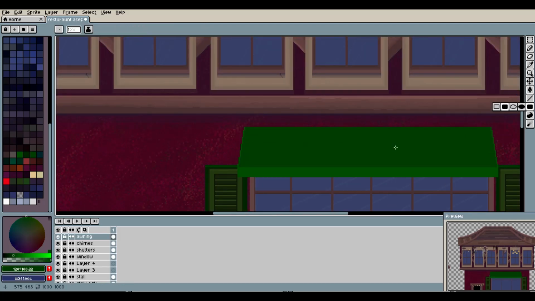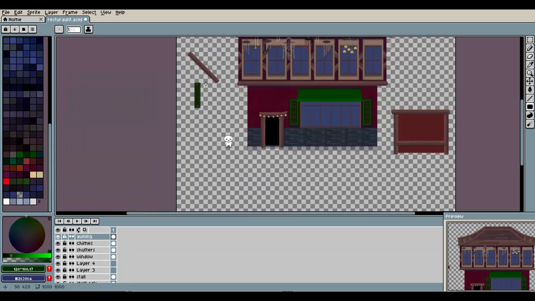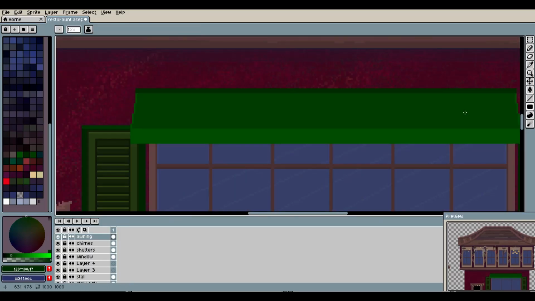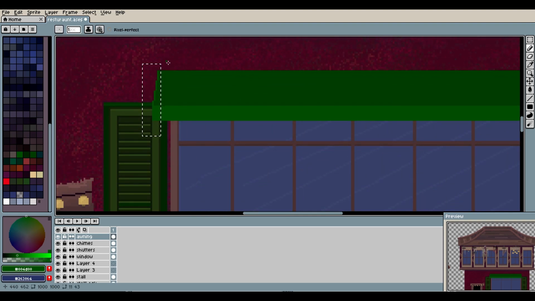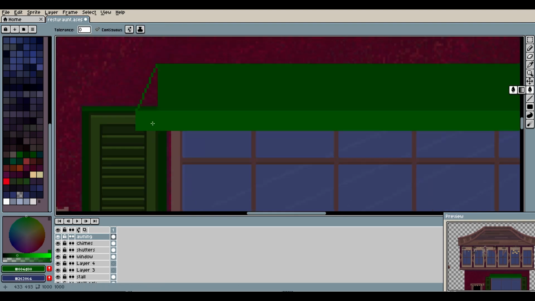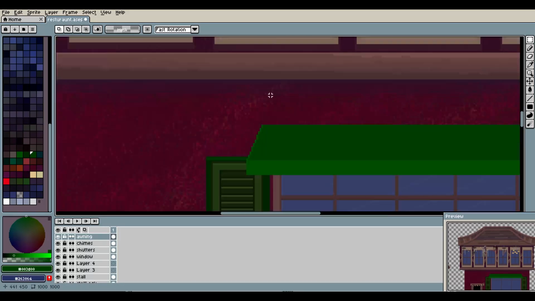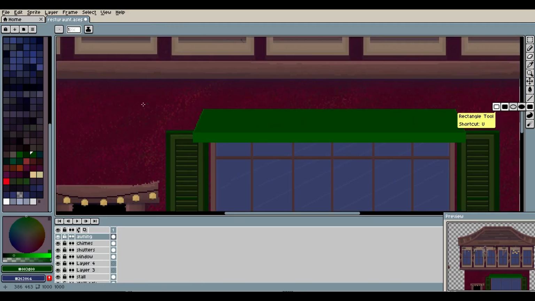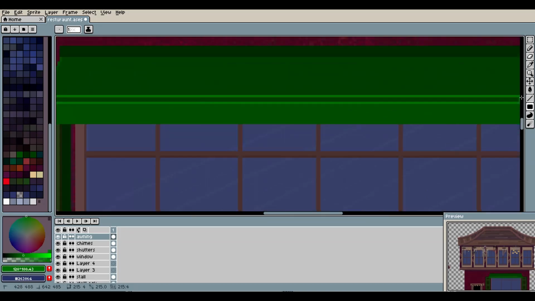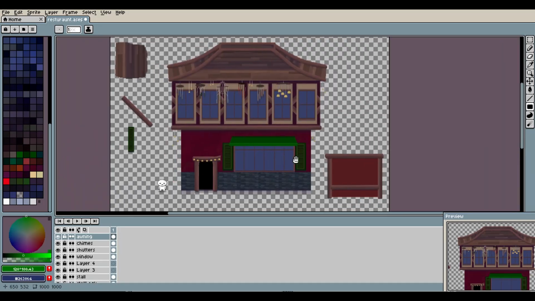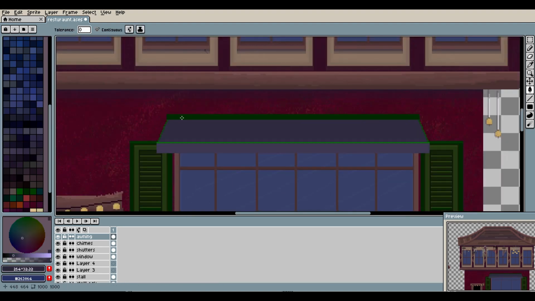And then the last detail I wanted to add was an awning, if that's the right word, for the window. So I'm just trying to get the depth correct for this right now. It's a little tricky getting the angles correct, and usually once one side looks good, I'll just copy paste the other side so it's even. And now, yeah, adding a little bit more depth and shadow and highlight to places where the light would hit.